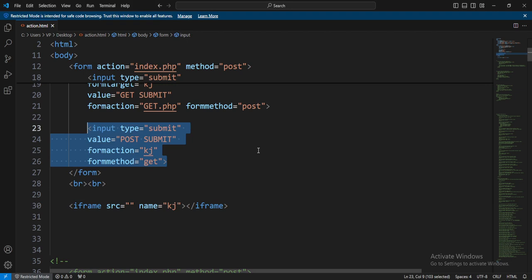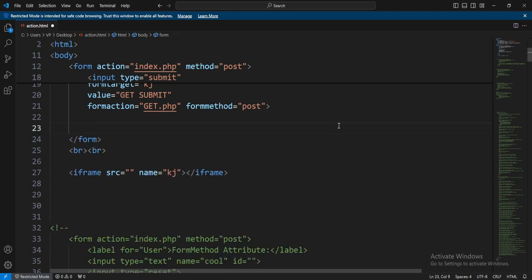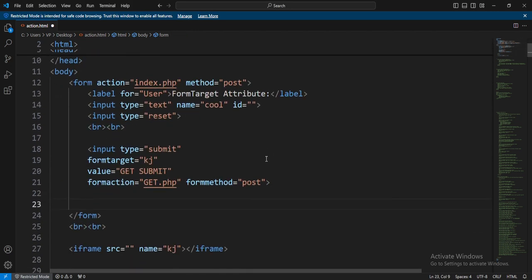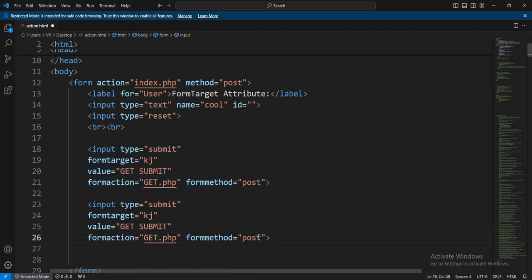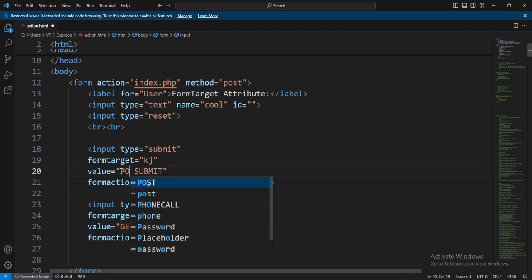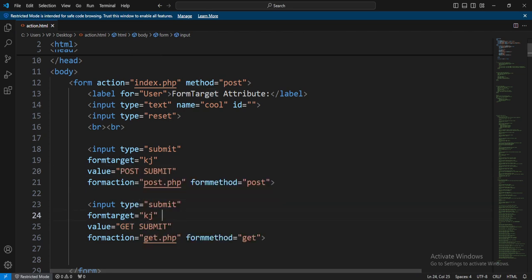So let's recreate it again. But to recreate it, I don't want to waste our time. Let's just copy this one like this and paste it again. Just change this one to get, and this one should have get.input, get, and this one to post. Let's change this one to post. They must not have the same name. So this one is taking us to the post, and this one is post. So we have changed it, we have rewritten it now.